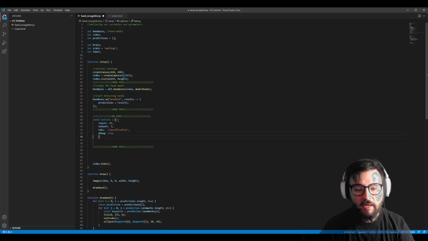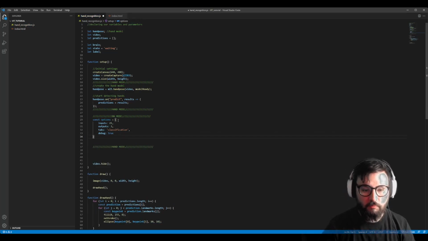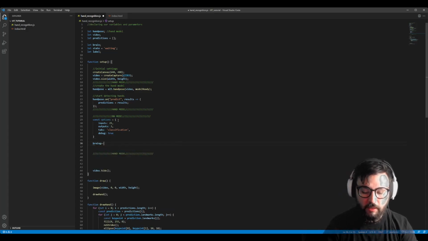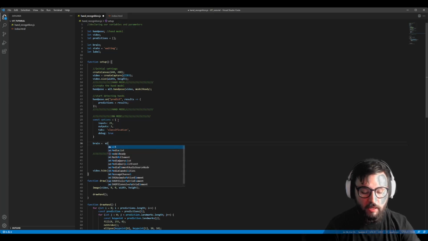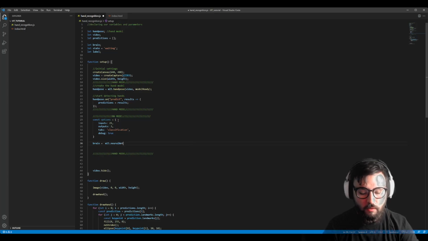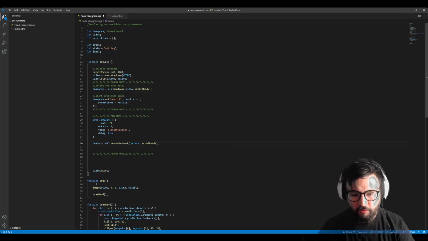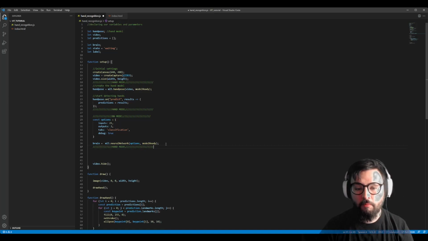And once we have our options, again, let me format the code so it looks tidy, we can create our brain. So we will say brain is equal to ml5 dot neuralNetwork. We will pass the options, and also we can call again modelReady. Actually, I fixed this. I had it as video ready. It's model ready. And that's it for our brain.